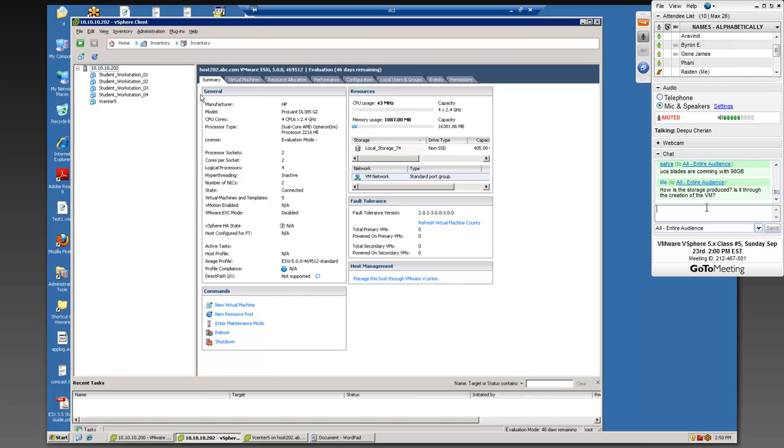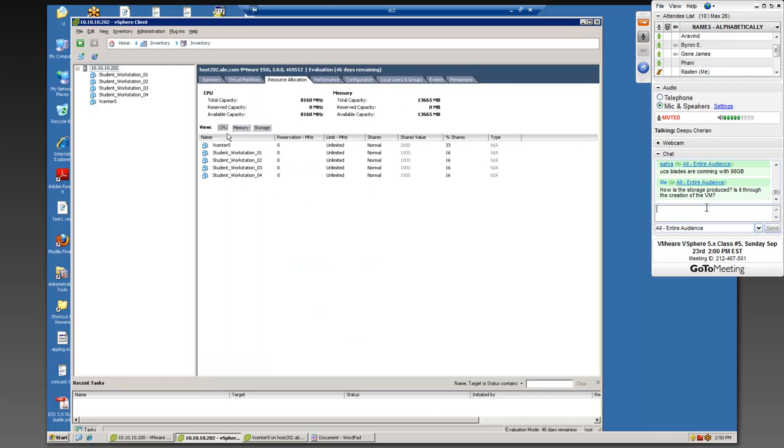When you install an ESX server, it by default creates a data store. I'll talk about that quickly. So coming to resource allocation, here it will show you some capacity allocation. You can see who's using how much, what the total capacity is, how much is used. This is self-explanatory. You can go through here and see the storage, memory, and CPU allocations.